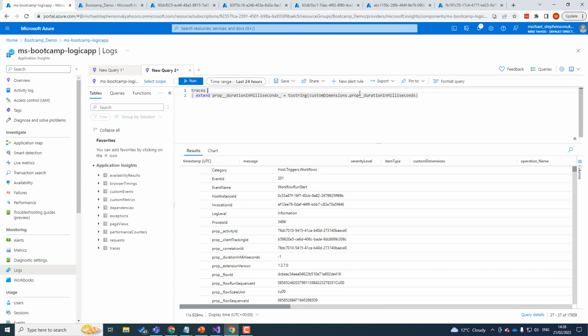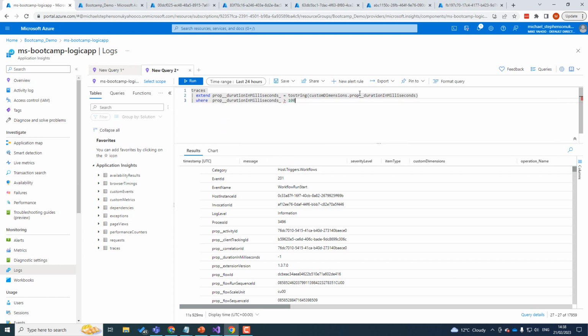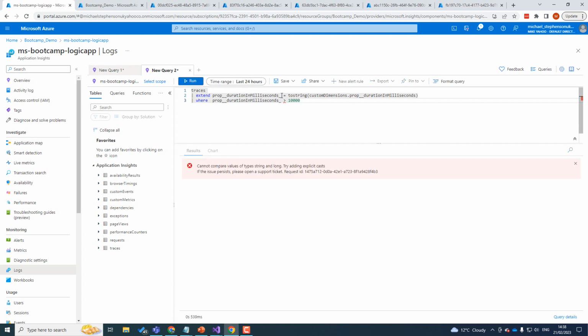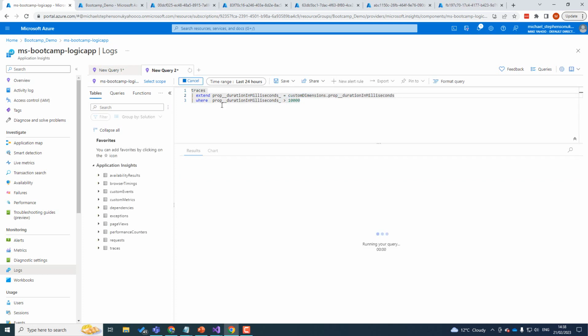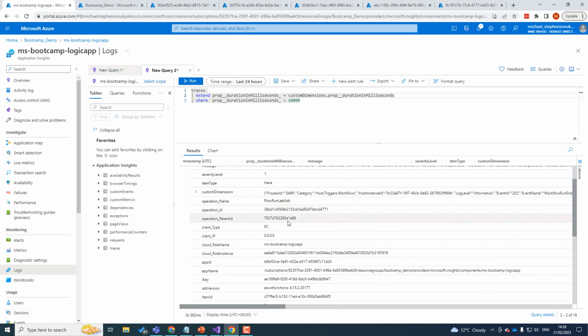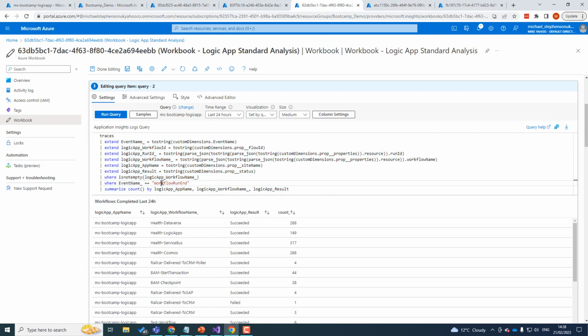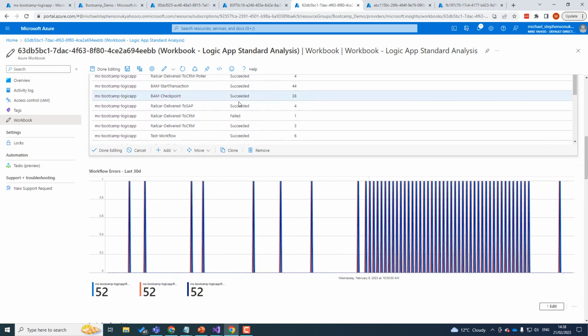So let's say we wanted anything longer than 10 seconds, maybe. I'll take that off. Sorry, I've cast that to a string. So you can see there's my long-running ones, for example. You can play around quite a lot with these queries and figure out what events you want, and filter. And then if we go back over to the query here, you can see I'm looking for ones where it's a workflow run event, and then I just flatten it to get that nice handy grid there.